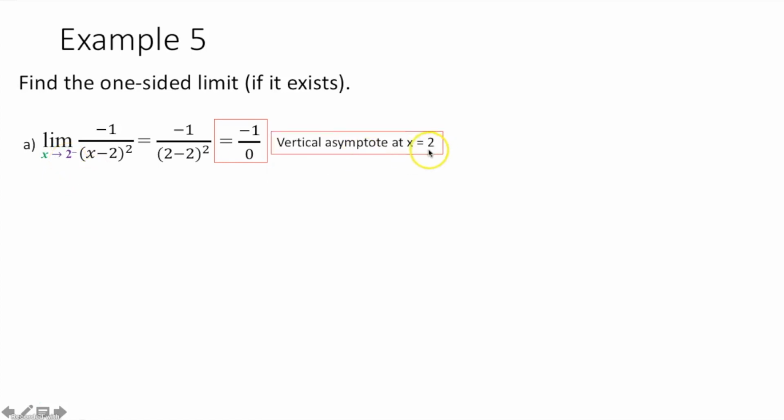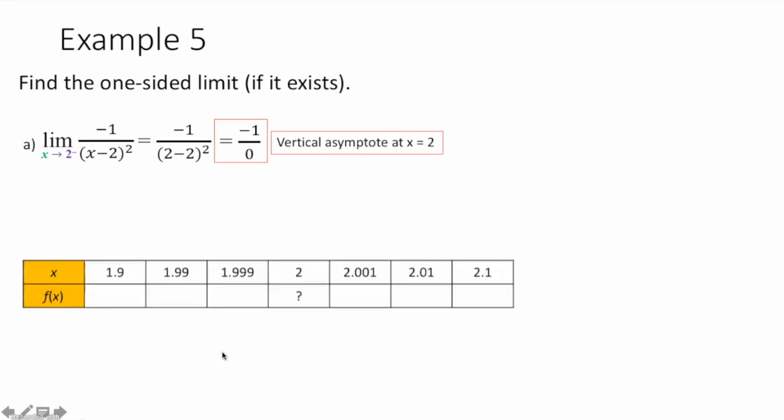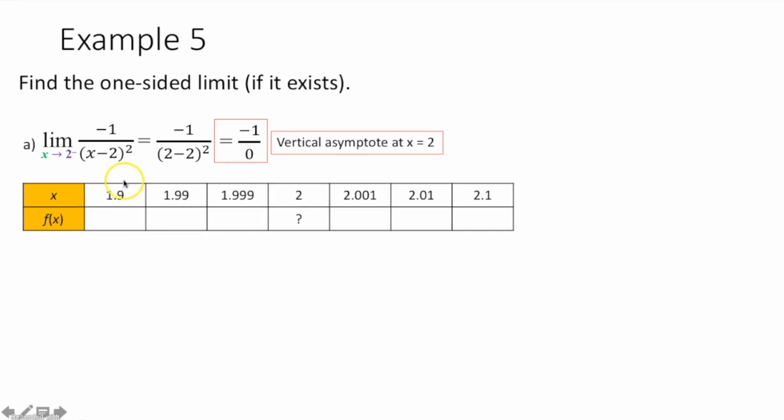So since we know it's a vertical asymptote, all we have to figure out now is as our function approaches 2 from the left, are we going to approach a y value of positive infinity or negative infinity? So in order to figure that out, we create a table. We pick 3 x values less than 2, 3 x values greater than 2. But in this case, since we're approaching from the left, we only need the 3 x values that are less than 2. So we can cross these guys out over here. We take 1.9, plug it in our function, and get the y value that goes with that.